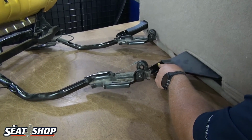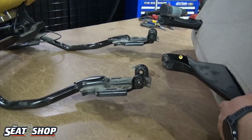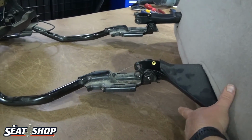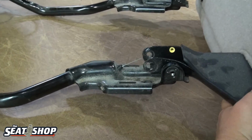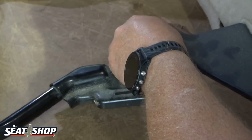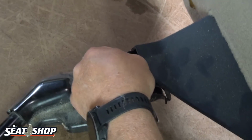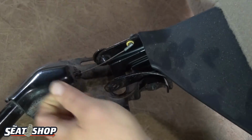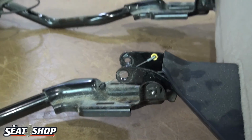This cable's going to go into this little hole. So I'm going to go and line that up. And when I don't have it bolted, I got some extra slack where I can try to feed it on without having to use needle nose. Okay, now I'm there. And then we'll go back to this side and I'll get the bolt on the far side first.